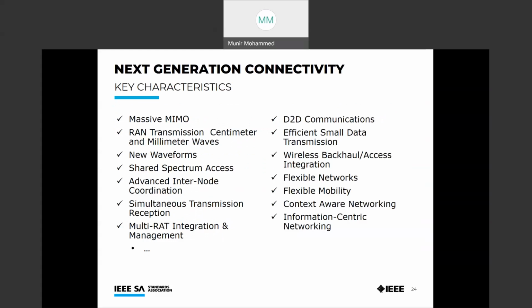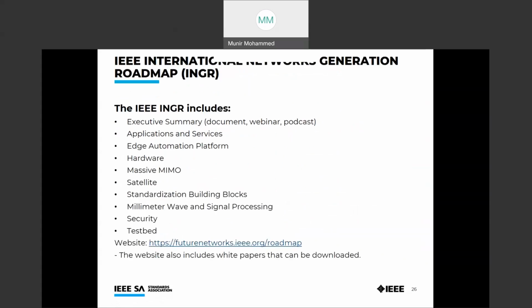So IEEE is really at the core of all this work going on in the 5G aspects, whether it be on D2D, or on the SDN side, or information centric networking, etc. We have been working on all these different areas, and many different standards are getting developed. Within IEEE there's a new initiative called Future Networks. If you go to the Future Networks initiative, you will see how IEEE is working on 5G related activities, not just 5G but even beyond 5G. People are now working on 6G, etc.